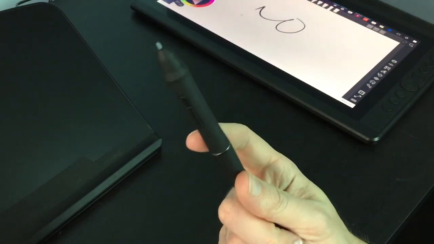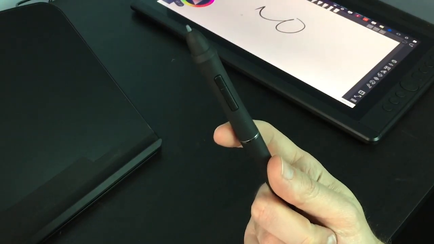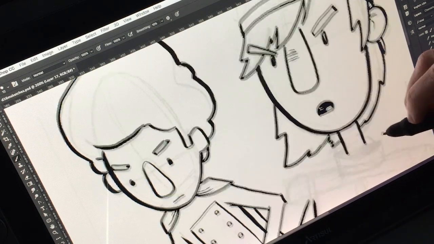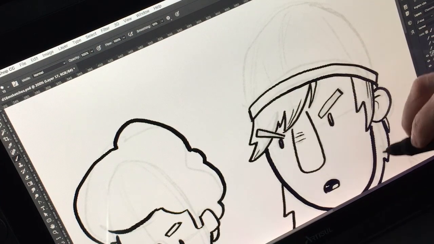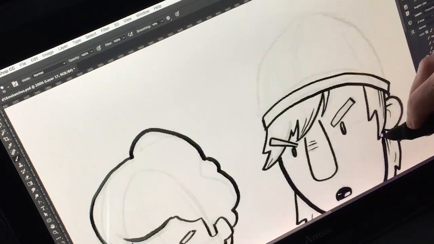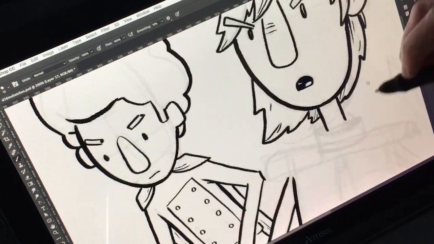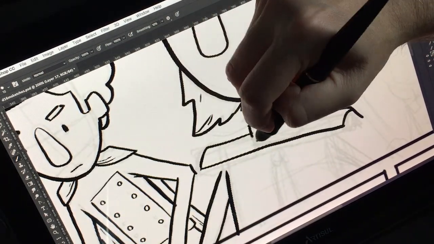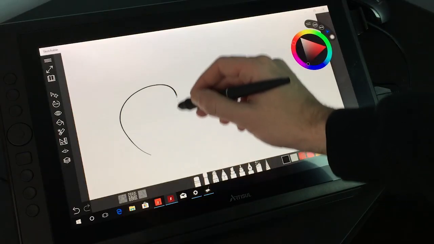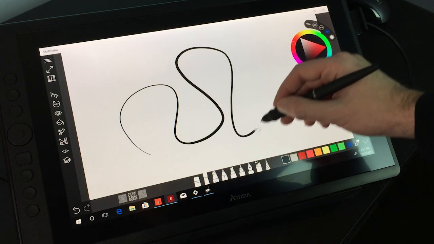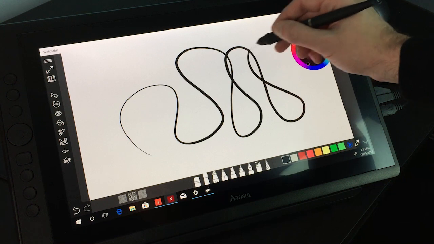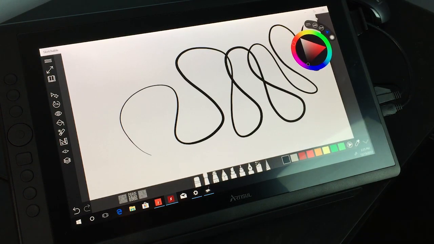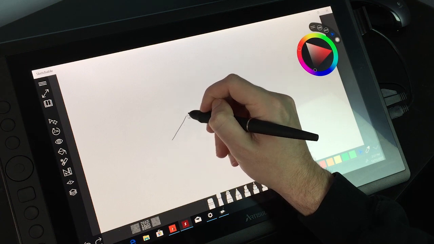In a word, great. I really liked the pen. I also like the pen on the Artisul D13, and this one I think is just as good. On a lot of tablets, I'm always doing tests, trying to figure out where I can find a hint of wobble or what I have to do to kind of quote unquote break the pen. I'm looking for that jitter. Where does that jitter occur? And on this pen, it's just not there. It's non-existent. You get a super smooth Wacom quality line in a non-Wacom tablet. I was impressed. Slow angled lines, hatching, no wobbles or curves.